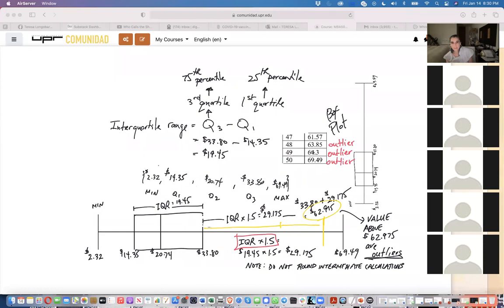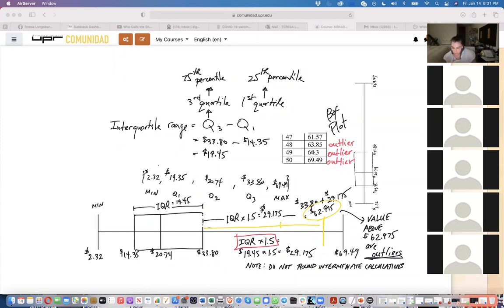So this is the technique called the IQR times 1.5. You need to add it to the end of the interquartile range. Now this is for a right-tailed distribution. If you were to go this way, you have to subtract from Q1, this one here, and go this way. But we went this way for a reason. Anyway, you get to practice in the notes. So this is the rule. It's called the 1.5 times IQR rule.